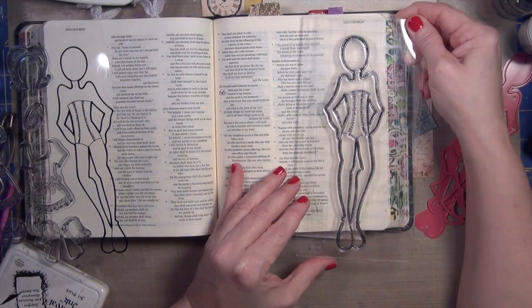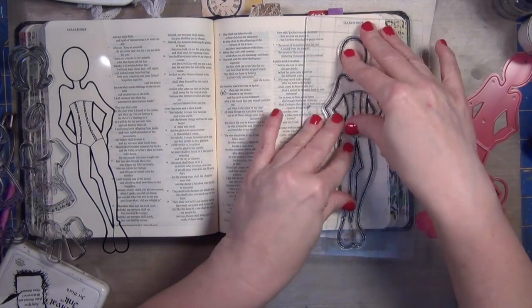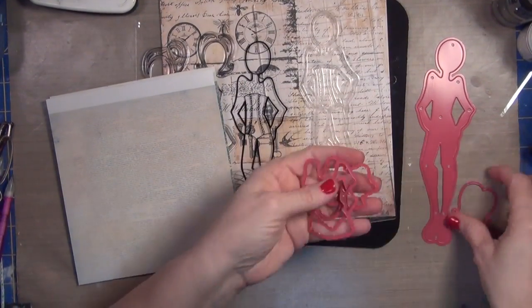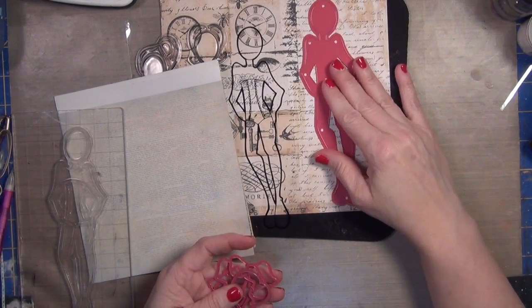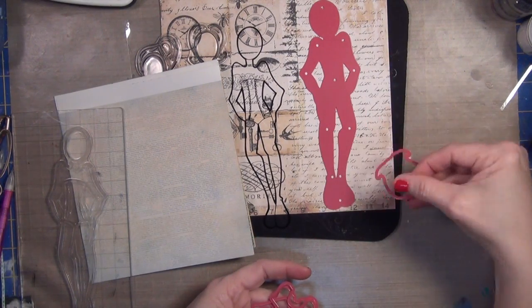Now, I will tell you that I put a little bit too much ink on this stamp, and I pressed way too hard. It was a very juicy pad. I picked up the wrong pad, so it was a little darker on the actual page than I wanted it to be, but I will certainly overcome that because it is not going to be any problem.